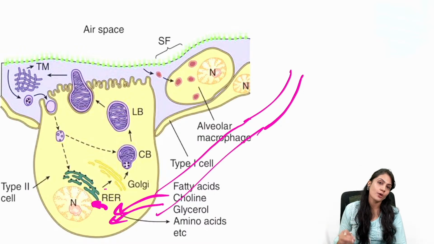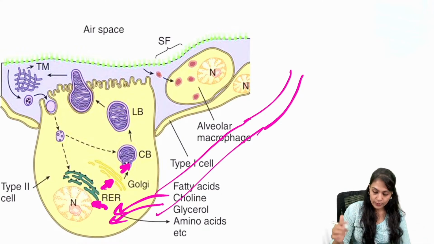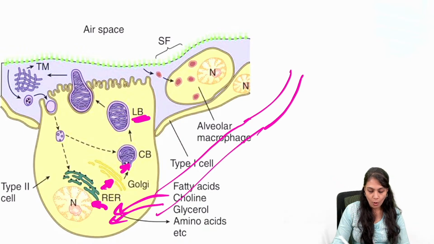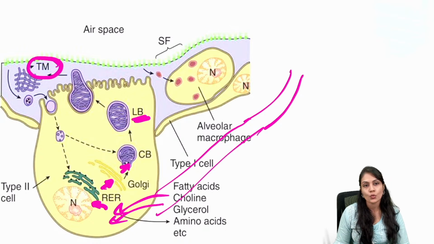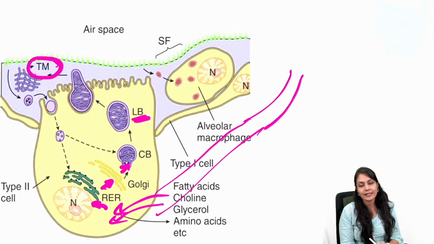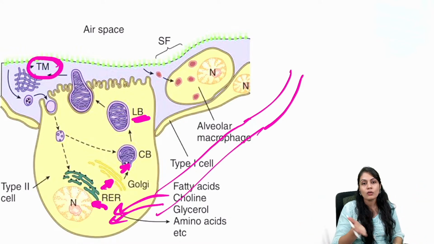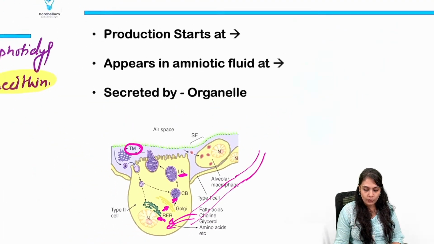The Golgi apparatus and endoplasmic reticulum are going to form new proteins and process them. As soon as the Golgi apparatus processes it, as it enters, it is known as the cis end of the Golgi, right? And it is going to get stored in the lamellar bodies in the form of tubular myelin. This TM is known as tubular myelin. That means the folds are formed of that surfactant. As soon as the surfactant is required, these folds will be unfolded, this myelin will be unfolded, and they will start floating on the surface of this water, and that's how the surface tension will be reduced.